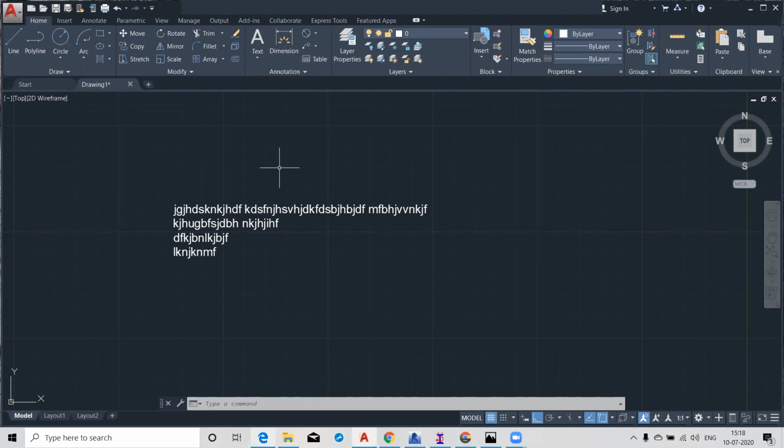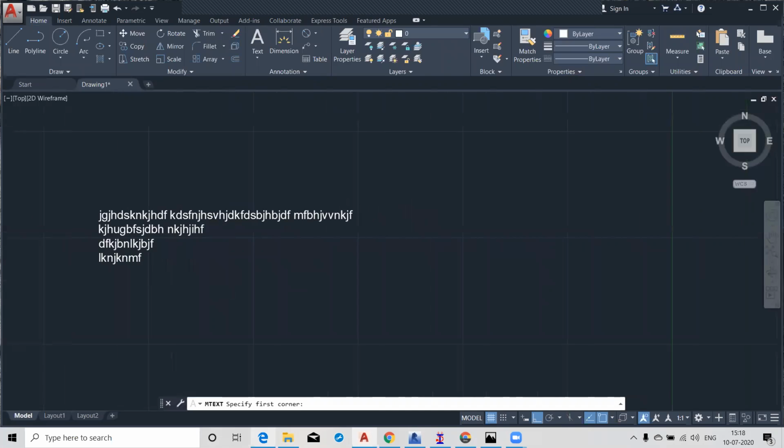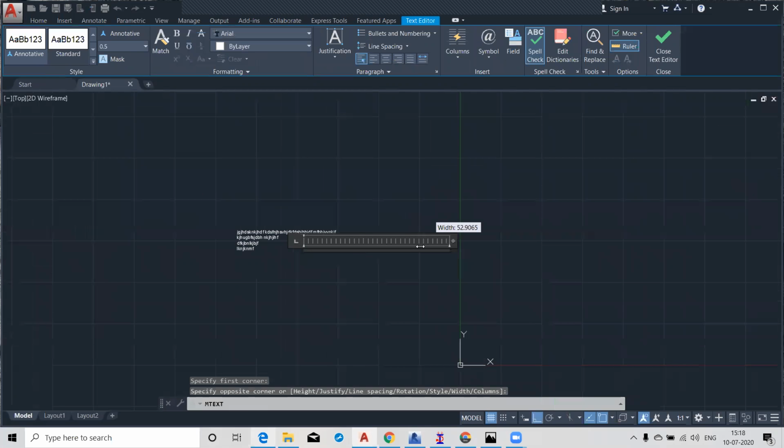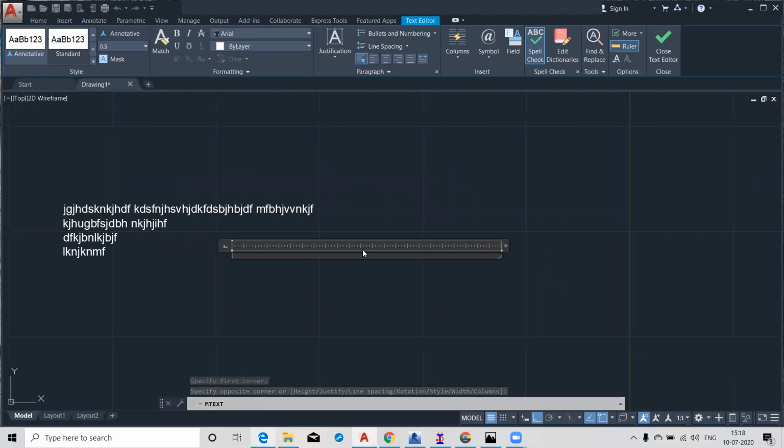Same procedure, sir. The single and the multi, both are the same procedure. Yes, both are the same, but in the multi-line text, we have to create a rectangle for your text. First we have to arrange the rectangle size. Second differentiation is that we have this text editing window.